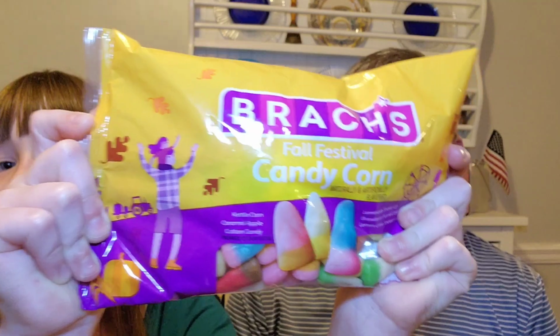Don't dump them out. I'm not going to dump them out. Here's the Fall Festival candy corn.